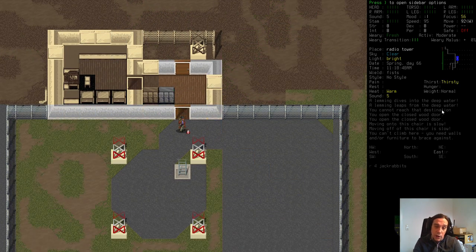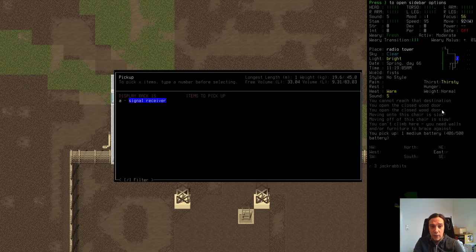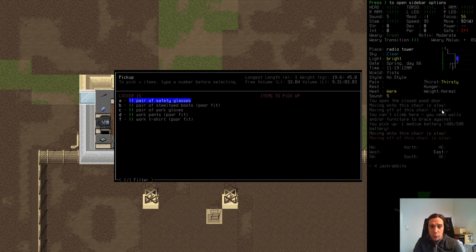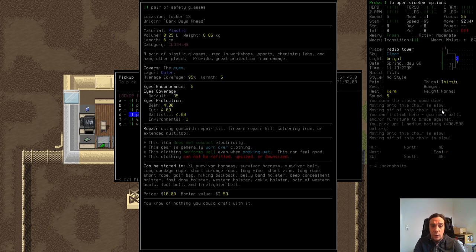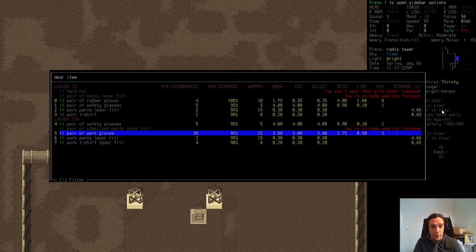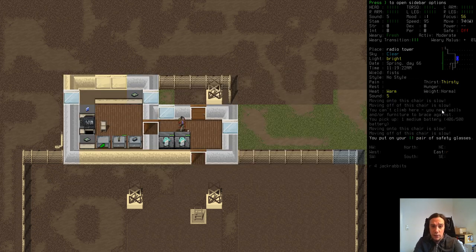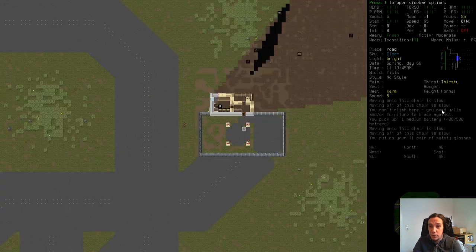Or alternatively, you can also take the risk of sleeping here, but I wouldn't dare to. You know, those windows, they don't have any curtains. When you're on the road, sleeping is really, really dangerous, and you should always take the safest spot that you can get. So always take a look-see around here. You most likely find some electronic items in this room, and here some work-related clothing. Sometimes you get some really nice finds, like for example the hard hat or safety glasses. If you come across a couple of safety glasses, just pick them up. They have really nice armor stats for your eyes and low encumbrance. There are enemies that just spit nasty stuff at you, and you know, safety goggles are just the way to go.